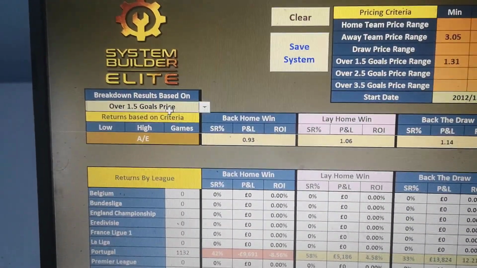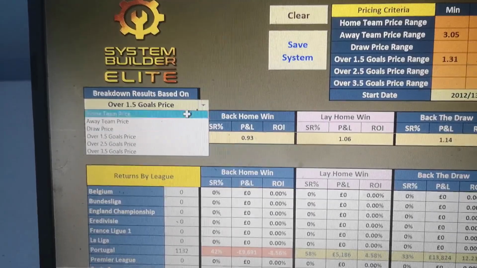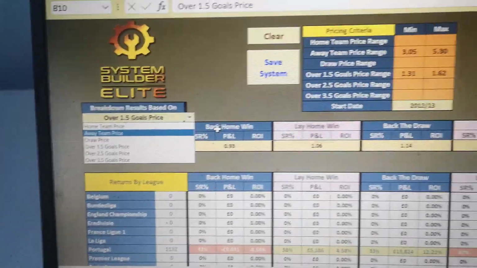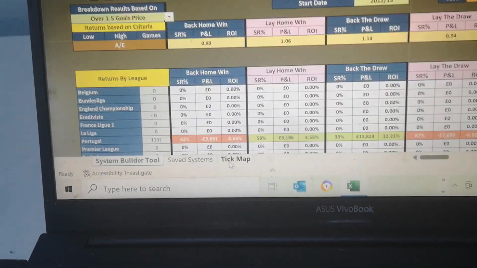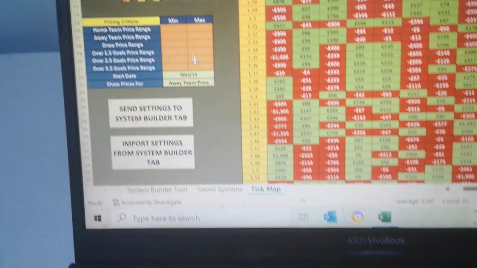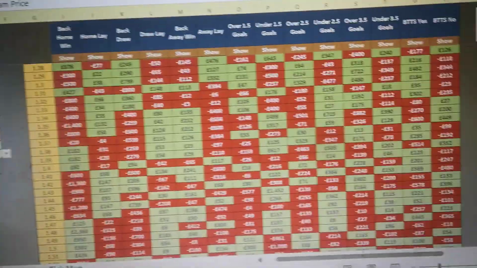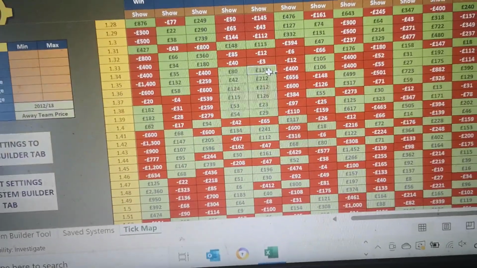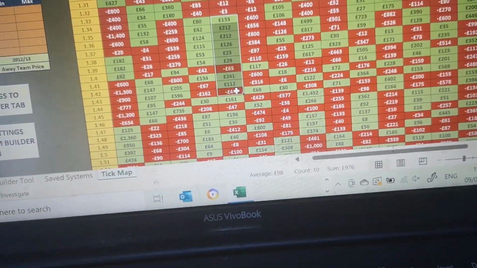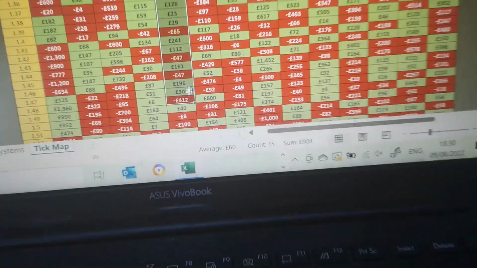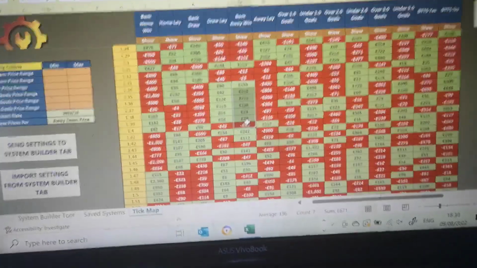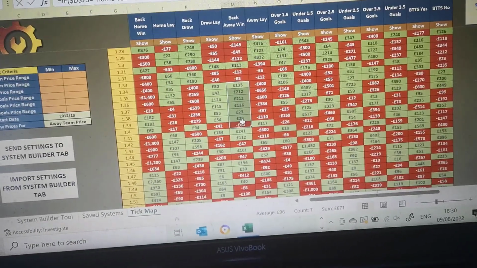You can obviously keep going through 1.5 down to 2.5 and you might see different scenarios. But as I say, I start with the tick map, and after I've done that and I've written down that system, I'll then click this over to draw and go through the same process. But like I say, use that little method of just holding down and seeing what your value is doing. I guarantee you only have to do that 2 or 3 times and your eyes get very, very quick at picking things up. So look, that's probably long enough anyway.